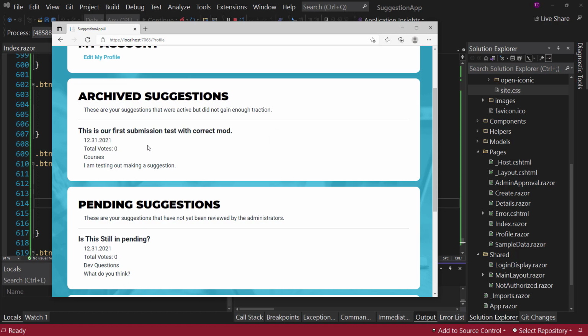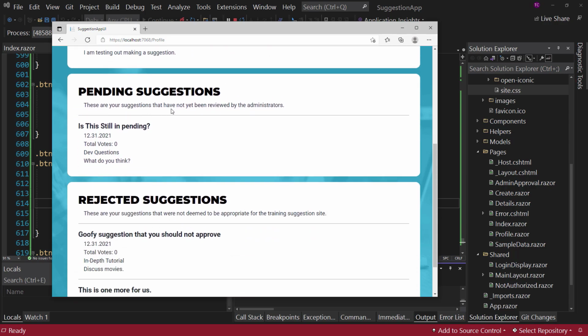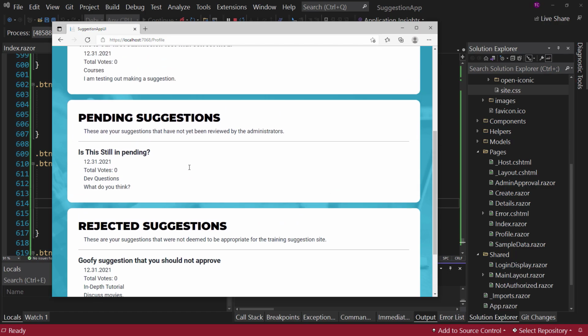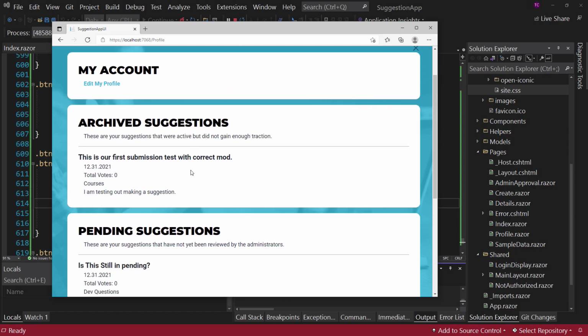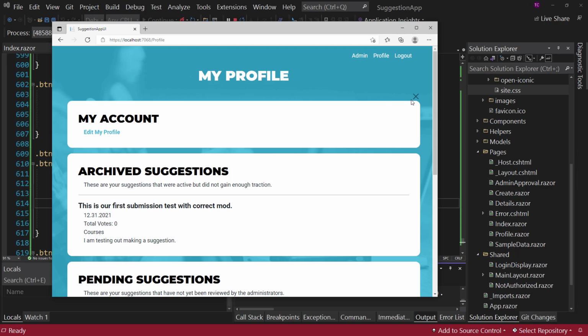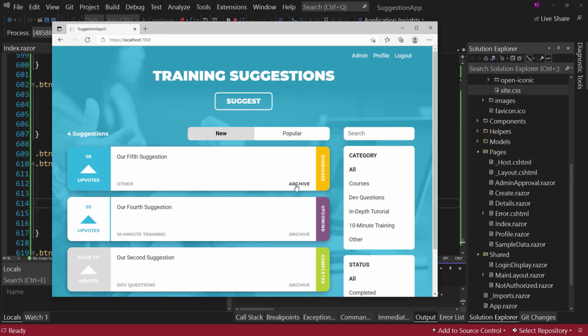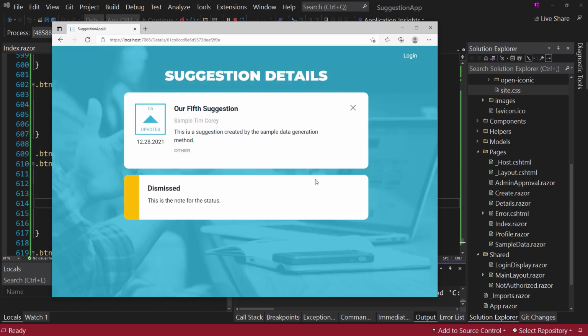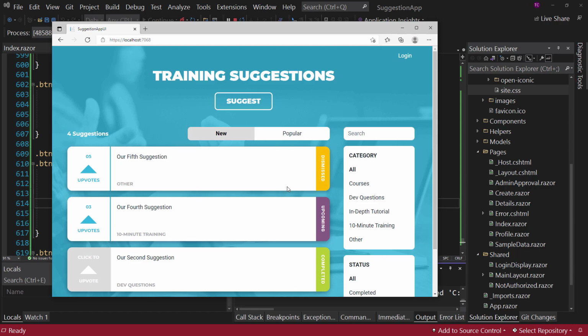Now let's go to our profile, archive suggestion. There we go. So an archive suggestion, a pending suggestion, a rejected suggestion. No approved suggestions anymore. So that's how archive works. If we log out, wait for it, the archive goes away. We can't archive anymore. So it's only if we're logged in as an administrator that we can archive our entries.